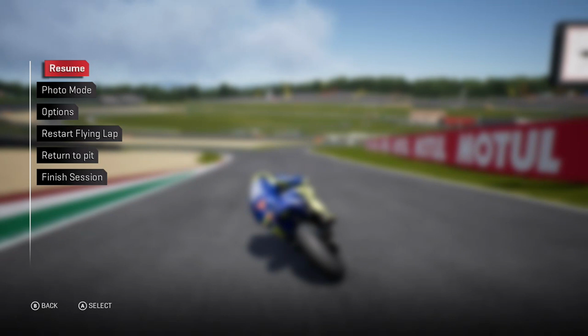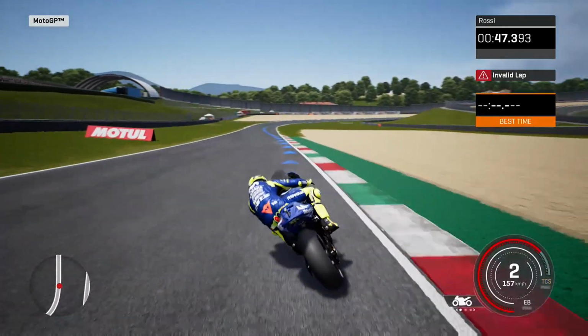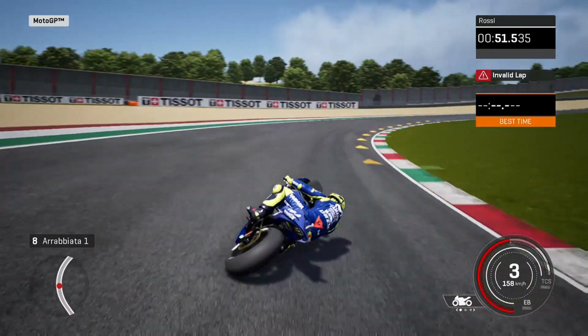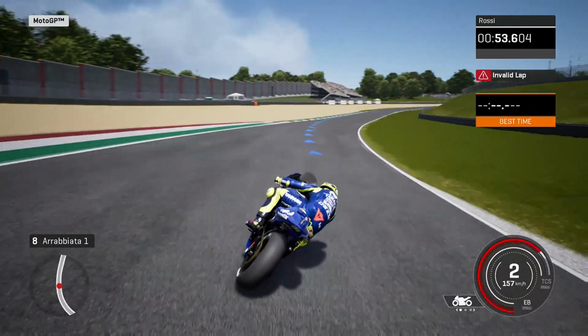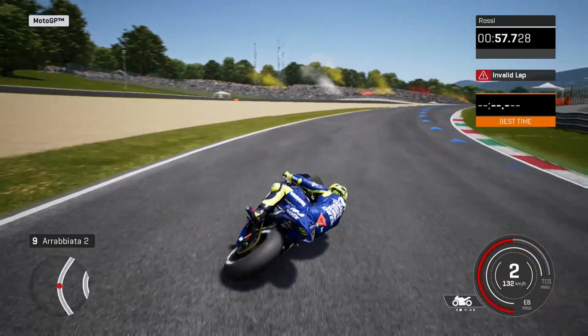There we go, sorted. What we're saying is, just make sure that you do brake on a good marker. That's what you need to do at the moment. Make sure that you're on a good braking marker, and that you've got a whole lot of space around you.